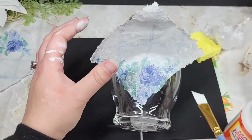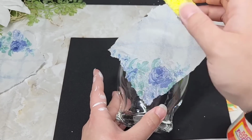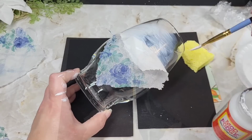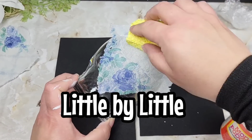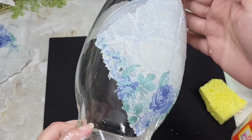So when you are taking your cling wrap or your sponge, be mindful it is super easy to tear, so the more Mod Podge you have, the more muddier that texture is going to be on that napkin. That's another reason why I go little by little and like using a dry sponge, because you can kind of just push it down as you go.